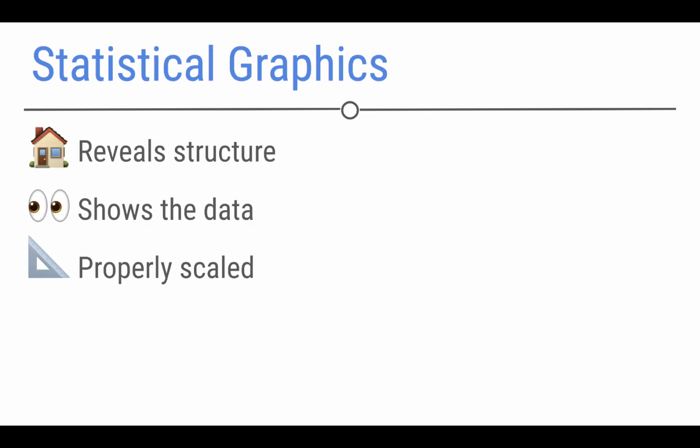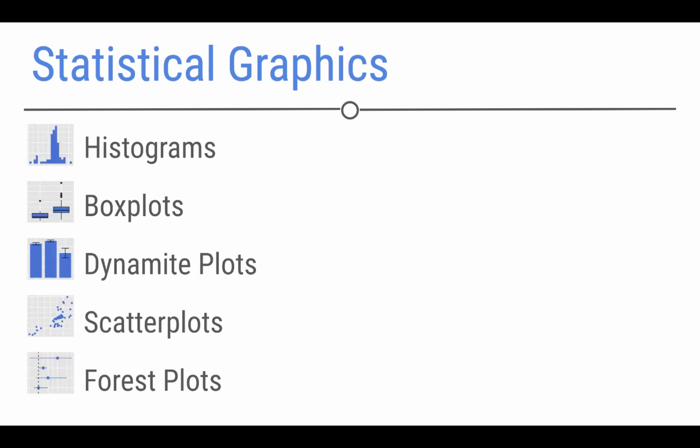So these are the key pieces that we want for a good statistical graphic. And not all of the plots that you're going to find in the medical literature are going to follow these conventions. But it's important to keep them in mind when you're interpreting presented results. So in the following sections, we're going to be discussing 5 different types of plots: histograms, box plots, dynamite plots, scatter plots, and forest plots. These are all types of plots that are really commonly seen in the medical literature. So we're going to go through them, how they're often used, how to interpret them, and then finally we'll address some potential pitfalls that you can encounter with each of them.